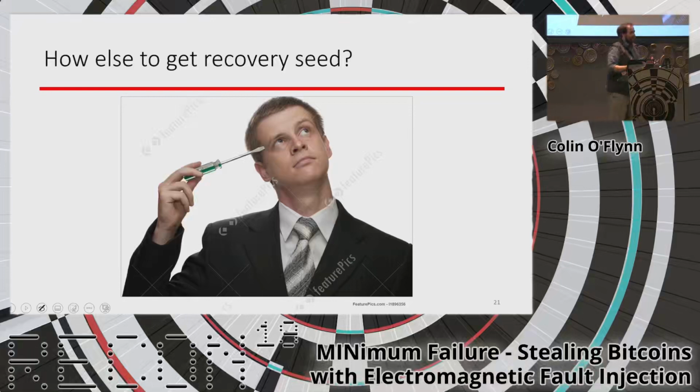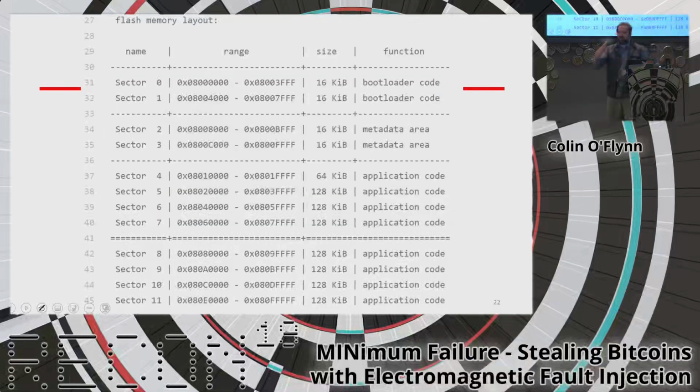All right, so now we want to get the recovery seed out. So we know one way to do it is with dumping the SRAM. What else could we do? And what I was particularly interested in was reading it directly out of flash memory, because one countermeasure that could be rapidly deployed was to say, okay, we're not going to copy it to SRAM during the update, we're going to leave it in flash memory and just not erase that section. So I kind of wanted to also demonstrate that just patching one little area isn't a good idea.